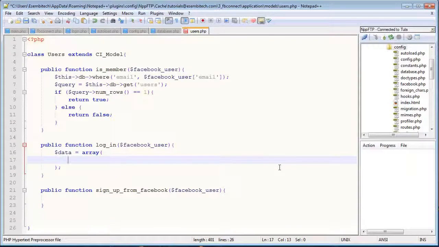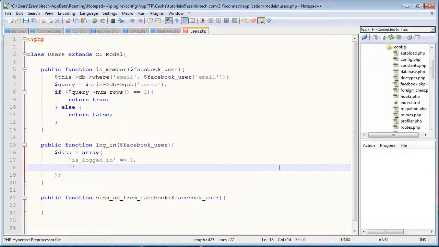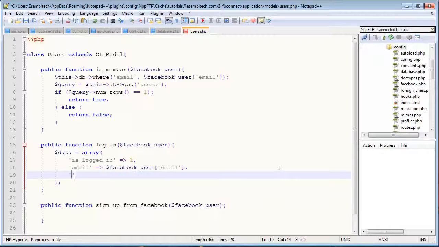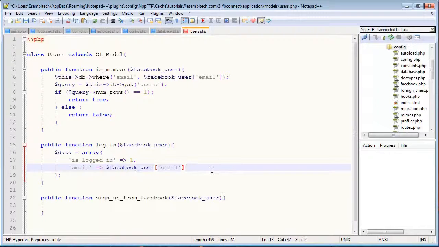First of all, I'll just say is_logged_in, and that'll be 1, and then their email address will be equal to this, or sorry, Facebook_user email, and then we'll also grab their name from this too, so we can display it on the members only page.